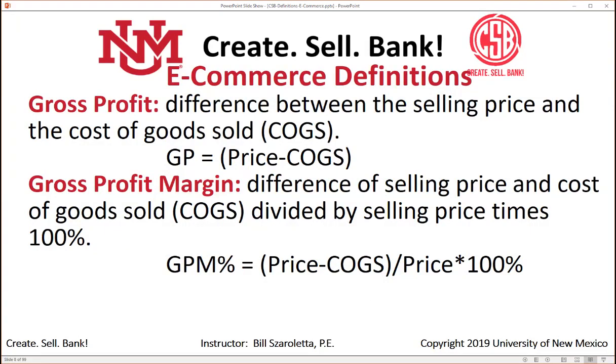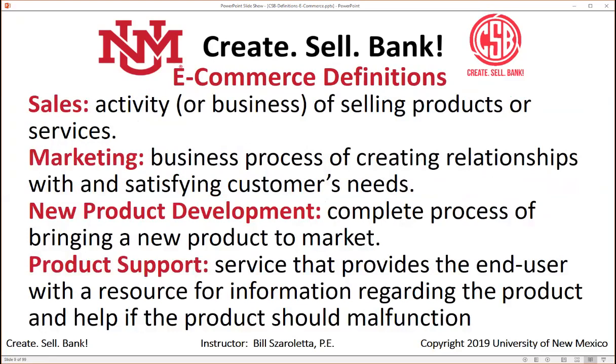When you talk to any investor, they are going to ask you about your margins. This is what they're talking about, the gross profit margin. Note that it depends on the selling price and it depends on your costs, or the COGS. If your selling price is really high and your COGS are low, your gross profit margin is going to be pretty high. Conversely, if the selling price is really close to the cost of goods sold, your margins are going to be near zero. And you want them to be high, not low.